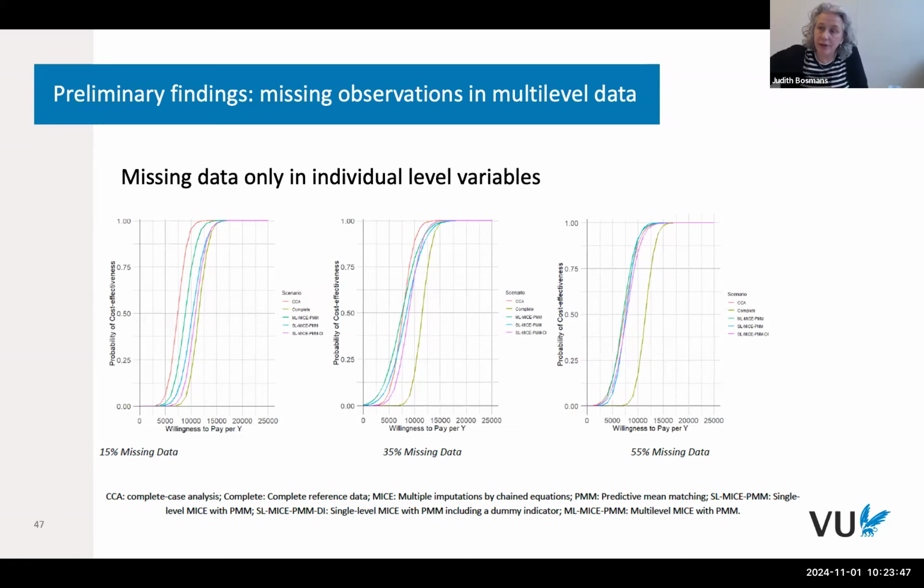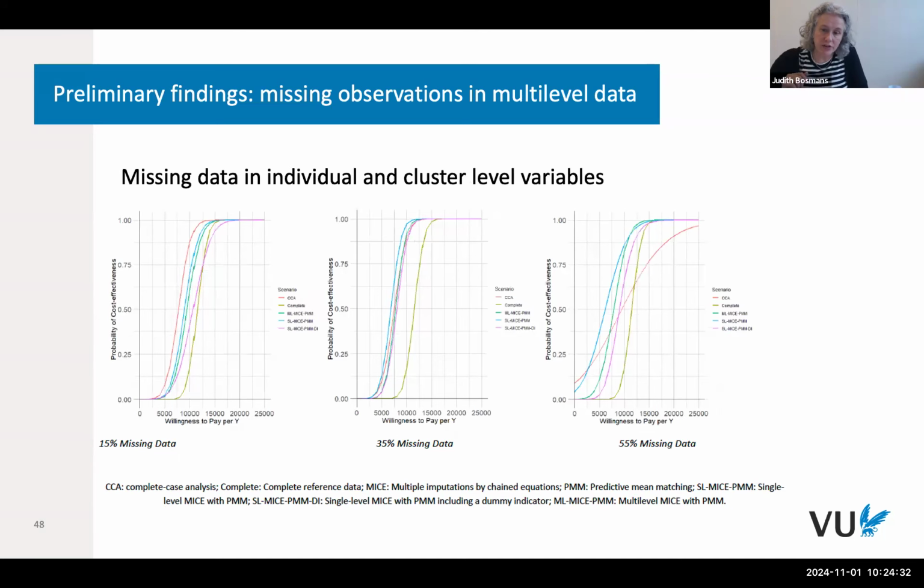And you can see that the complete case analysis is quite a way off from the actual, the complete data. So is it light green? The brown greenish, the second one in the legend of the figures. That's the true value based on the observed data. And you can see that the complete case analysis is farthest from the actual observed data, but that all three multiple imputation methods performed reasonably well.